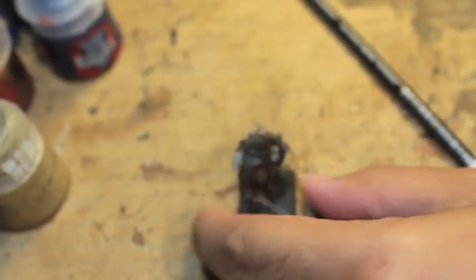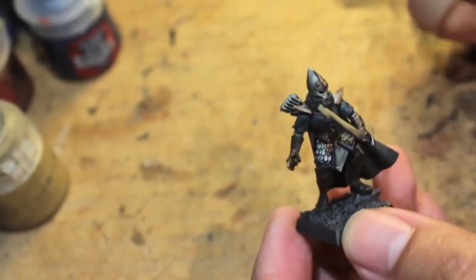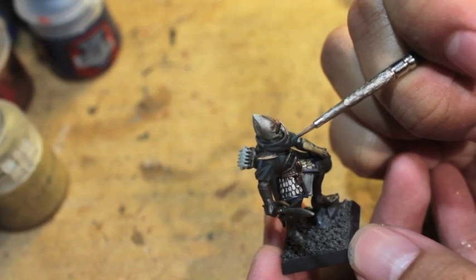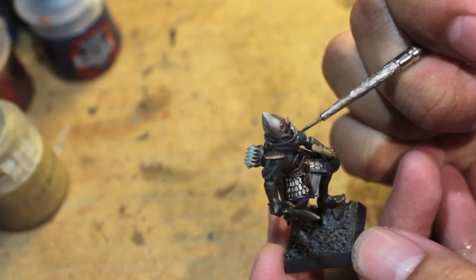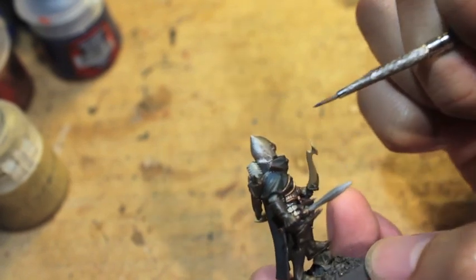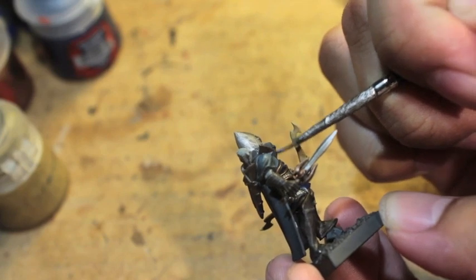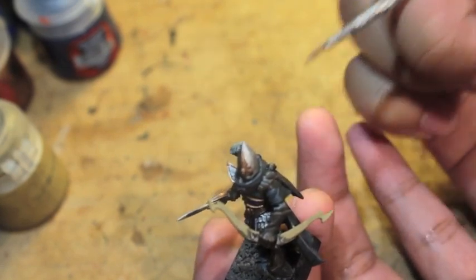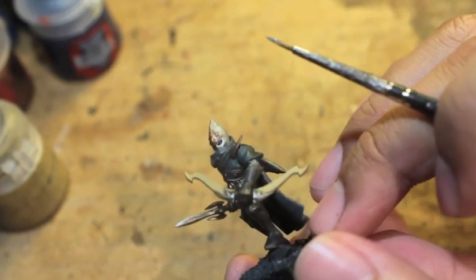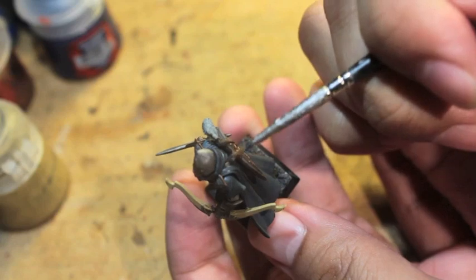Okay, so I got my Dark Reaper here and we're going to come right back. I'm going to teach you how I like to highlight cloth. I'm just kind of taking the paint and feathering it just like I did with the boots. Most color schemes kind of hold up from far away, but when you get close up to a model you can really tell where the brush strokes are. I think the best way to tell how good someone is as a painter is a combination of choosing the right colors and being able to blend as seamlessly as possible.